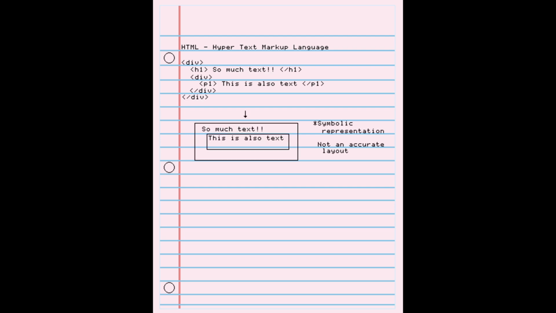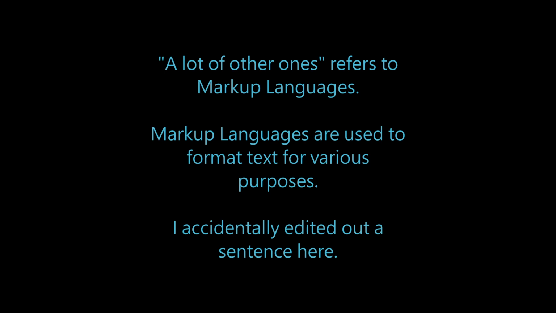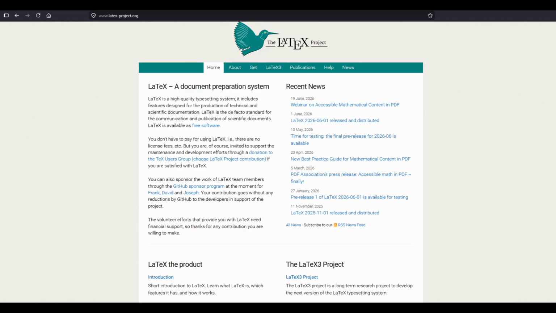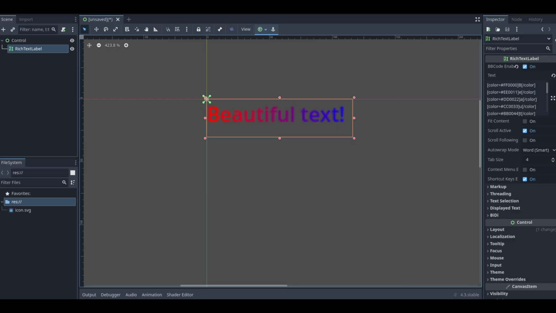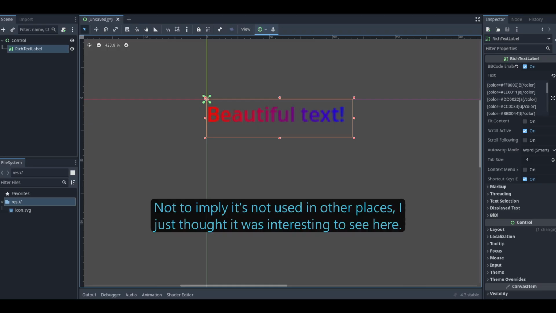So, to start with, HTML stands for Hypertext Markup Language and organizes text and data into containers that allow web pages to be built into human-readable catalogs of information. There are a lot of other ones, possibly a couple hundred, but the only other ones I've heard about recently are LaTeX, which is used for formatting scientific papers and books, Markdown, which is used in various forum posts, Discord messages, and the like, and bulletin board code, which I think was kinda used how Markdown is now, but now it's used in the Godot game engine to format rich text.